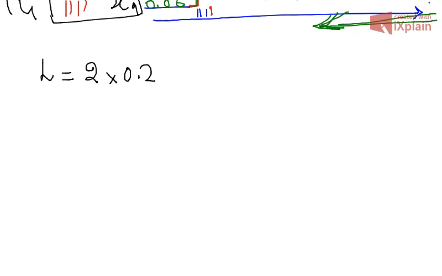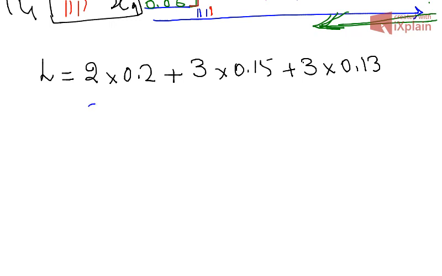Similarly, for 2-bit code words, there is no other 2-bit code word. For x2, the probability is 0.15 and it has a 3-bit code word, so 3 multiplied by 0.15. This is for x3. Similarly, you have a 3-bit code for another one, 3 multiplied by 0.13. Use that probability vector, right? Then you have again a 3-bit code word, 3 multiplied by 0.12 for another probability, and 3 multiplied by 0.1.